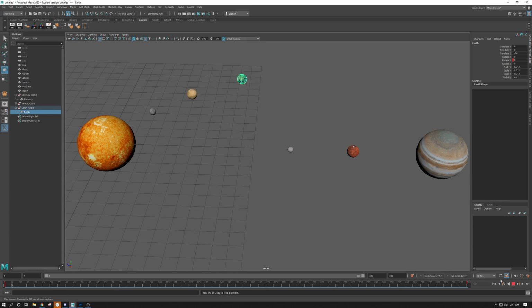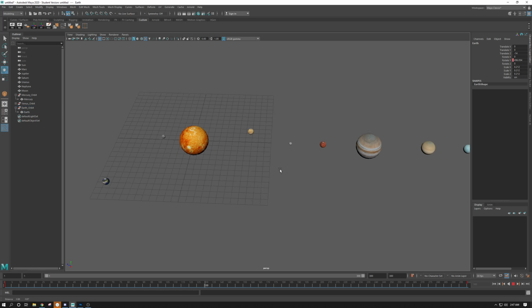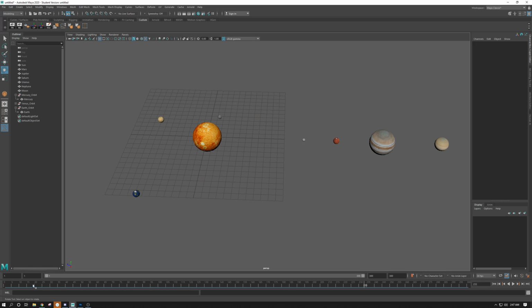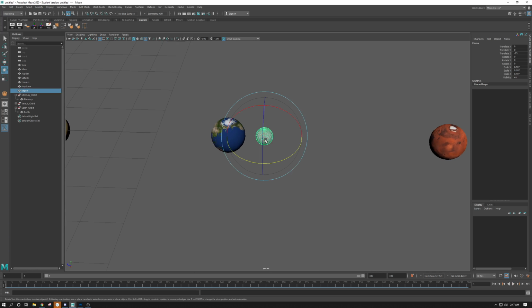Hit play. They are going around. Wow, that is so fast. Granted, if I give this more time, because it's only 10 seconds, it probably would look fine. That's another reason why I'm not too worried about it. It does look too fast, but 10 seconds right now is what we're doing, because it will keep the video shorter instead of us previewing on 30 seconds. So I'll show you how to slow the whole thing down at the end.